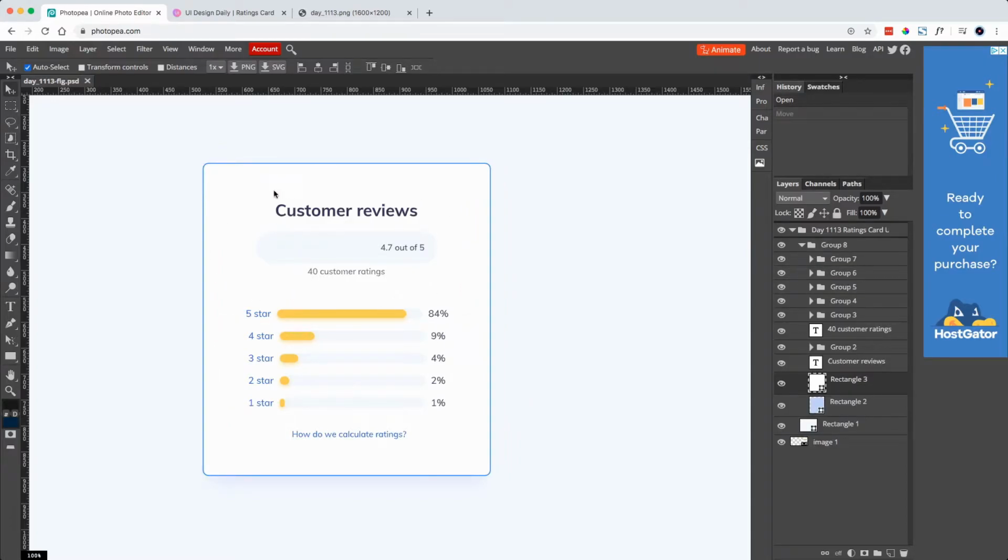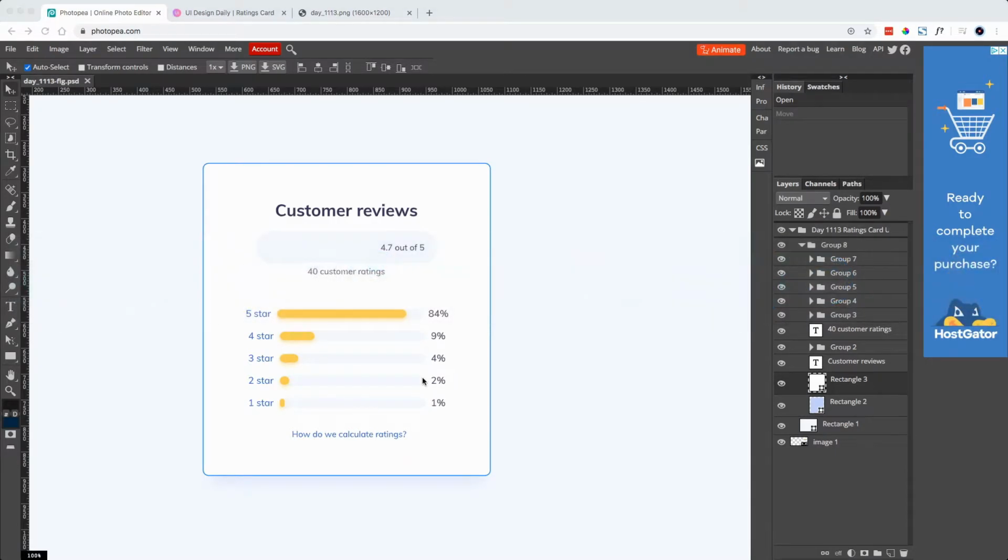I can see already that this part should be a module, or an HTML section on its own, and down here will be another one. Down here it seems like a section that has a whole lot, but really we need to focus on just one of these rows, and once we build out one, we can pretty much replicate it for the rest of them. We can have some text on the left and right side to show some data about the review, and in the middle we can use an HTML native progress bar, and use some CSS styling to style it up and add the fancy drop shadows and things like that. So let's go ahead and get started.